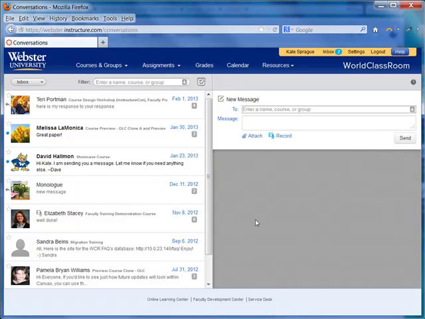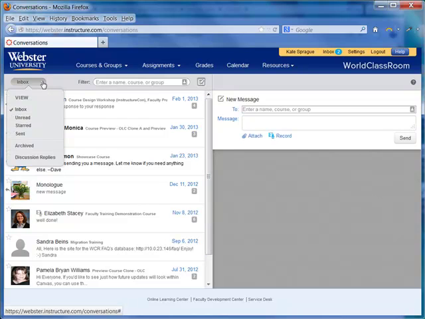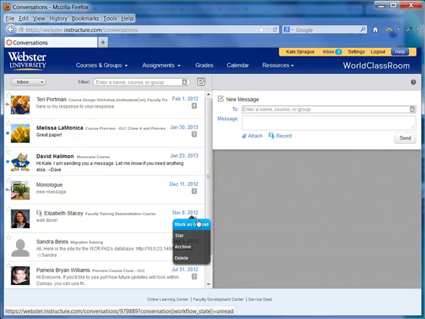Looking at these messages now, I want you to notice that you can tell who the message is from, what the course name is, how many messages are in there, and when the date of the last conversation was. You can look through your inbox and filter it by going through the drop-down box up at the top and filter it for unread messages, starred messages, sent messages, archived messages, and even discussion replies. Within individual conversations, you'll notice the gear icon, and when you click on that, you can mark a message as unread, you can star it from here, archive it, or actually even delete the message from here.